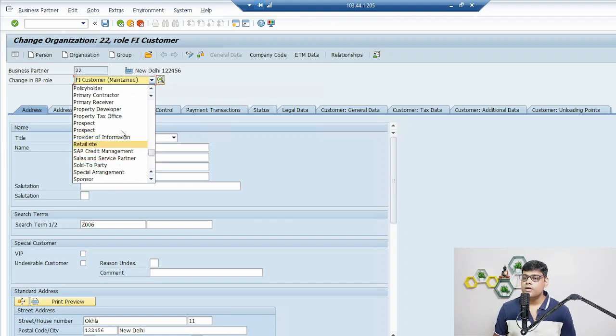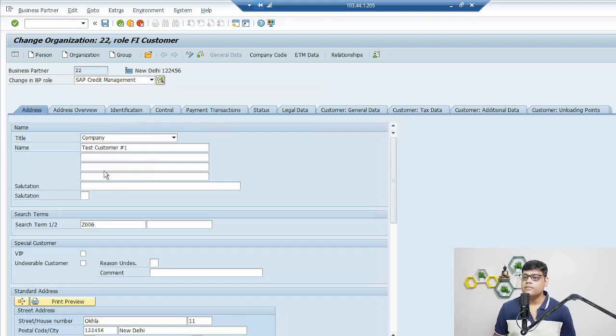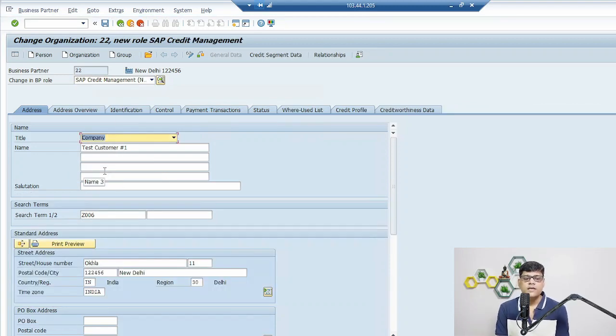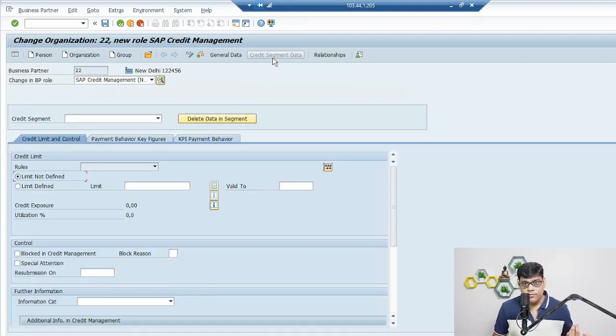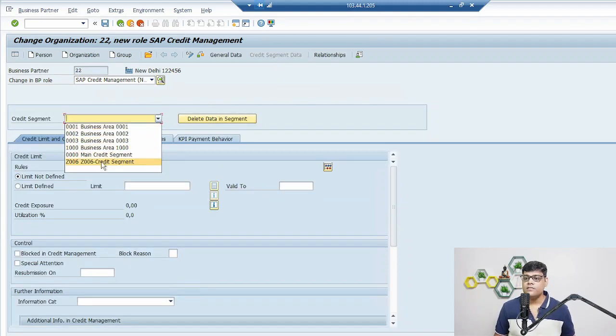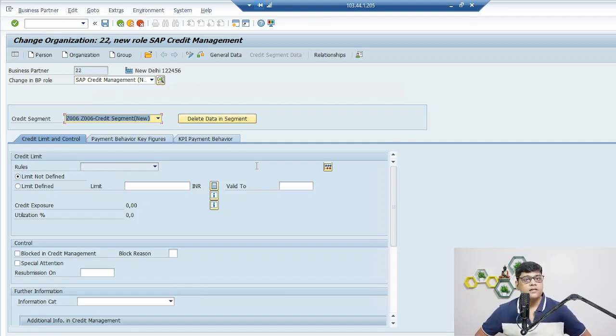So here I need to add my credit management. Yeah, here it is. If I add my credit management role, which is UKM000, you can see it here. I added it. Now I will get my credit segment, and if I have created my credit segment, I can assign it here. This is again another functionality, and almost mandatory, because nowadays we are not going to refer to the old credit mechanism. So the business partner should be linked with your FSCM credit management. That is also another change. Like this, you have to highlight some important changes if this question comes up.